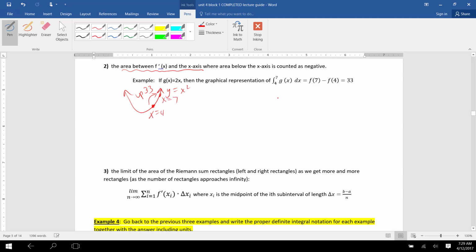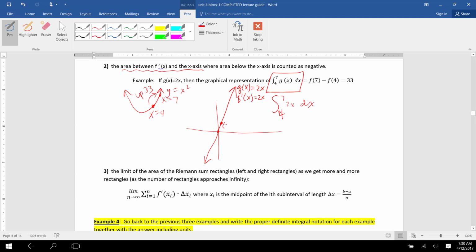This other way that we can interpret what we're doing with this calculation, the integral from 4 to 7 of 2x dx, is to think about the graph of y equals 2x, the actual rate function. g of x equals 2x. But remember, 2x is actually f prime of x. Another way to think of it is f prime of x is 2x. Here's a graph of f prime of x equals 2x. Right? It's a linear function.